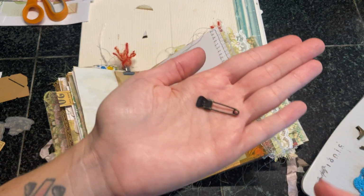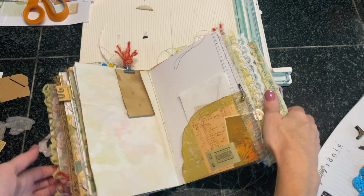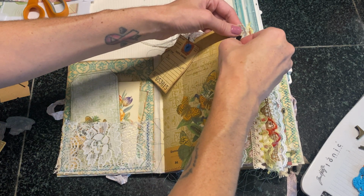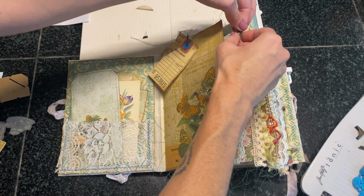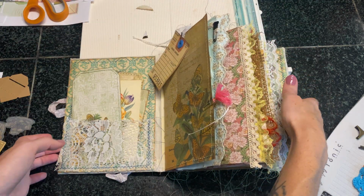And then I have this little clip that I also wanted to include somewhere, maybe let's try to do this one more towards the front. Yeah, we'll do that like right here. And this is just for decoration. It's not even holding anything on, but that's okay. And then I think that's going to be all.